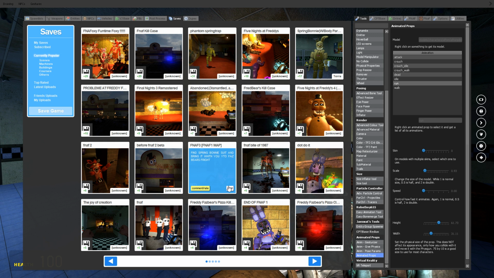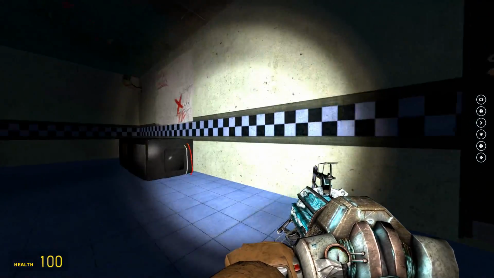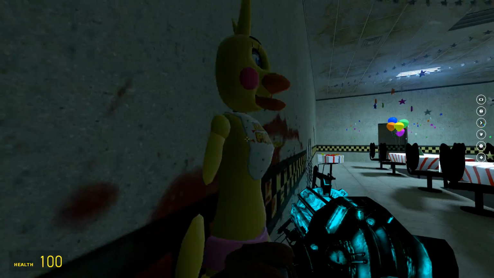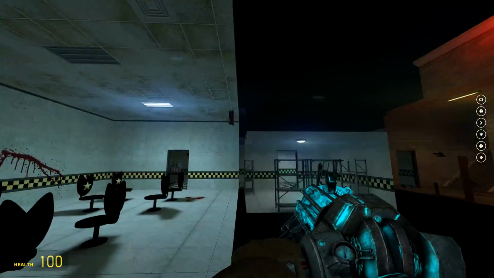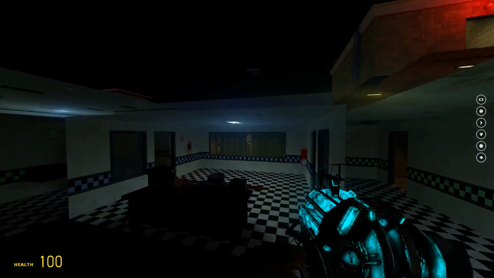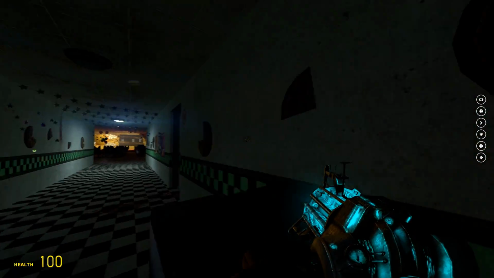Alright, 5 minutes at Freddy's 3. FNAF 1 map. Errors. Oh, hi, Chica. Why are you in the wall, dude? Your head is like in Jumanji mode. You guys ever watch Jumanji where his head gets stuck in the floor and you just say, oh, that's great. Oh, hi there. Okay. See you later.